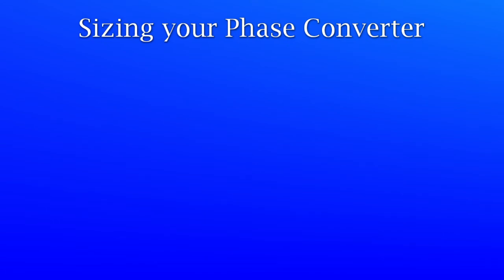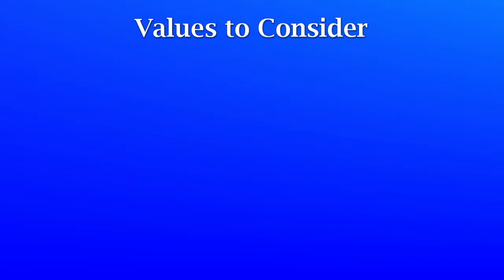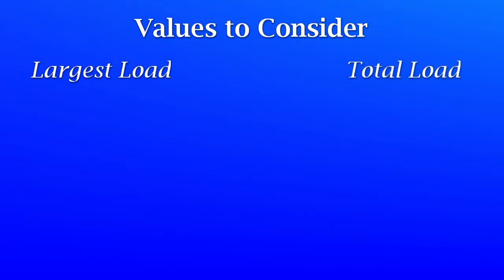To calculate the phase converter size for your application, there are two load conditions we need to consider. The first load condition is the largest starting or running load. And the second condition is the total running load, which is the sum of all the machines that you want to run at the same time.